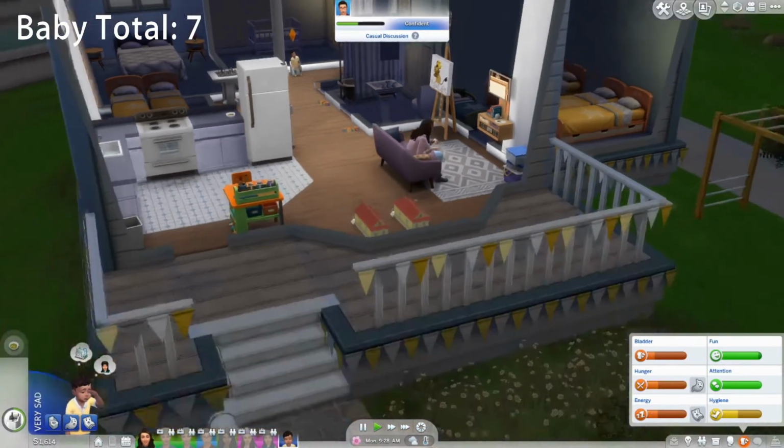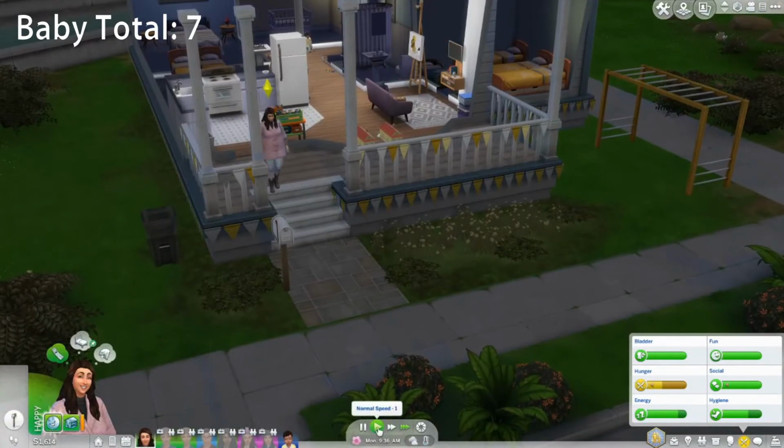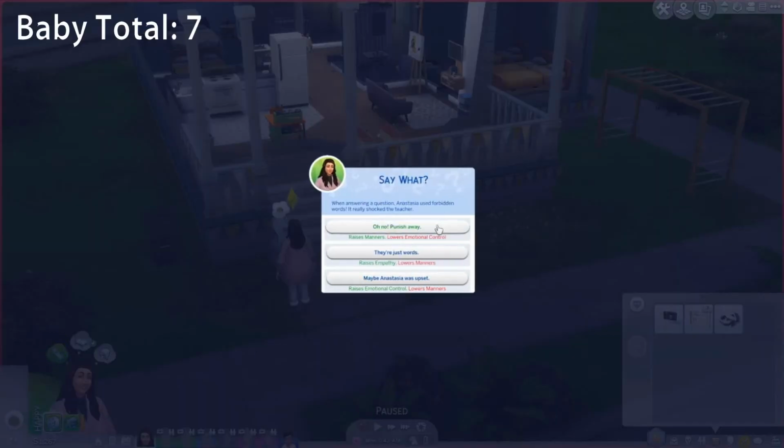Mail's delivered. We've got bills. That's fine. Let's go ahead and pay for those billy bills. Anything else? No, but we can get rid of those. We don't need them. Paolo Rocca did a bit of a social media career.